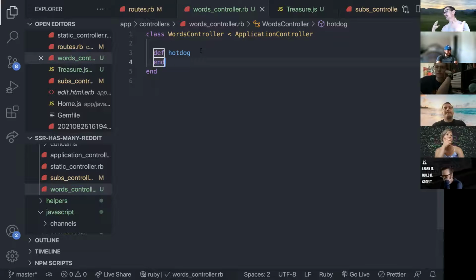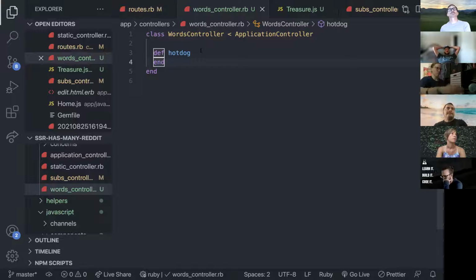It's kind of like that book nerd who knows how to do stuff with books. This would be like a word nerd who could tell me if it's an anagram or something, or how many letters it has. I could put that logic into a word model. It doesn't necessarily have to interact with the database. But generally I'm going to have a model and that model is going to interact with the database. It doesn't have to though. Okay.